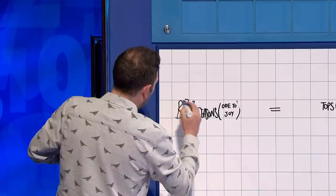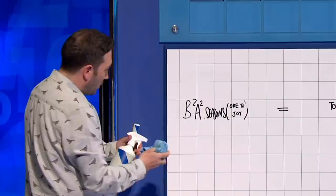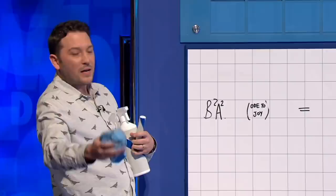So we can put the B squared there — B squared, A squared, Seasons, Tops, and Joy to the World. Now, if we divide by four, we know there are Four Seasons, so that cancels that one out. And of course, Four Tops — so that one cancels that one out as well. And then we're left with Joy to the World and Ode to Joy. So of course we need to remove the Joys — or, if you like, carry out a Joy Division.